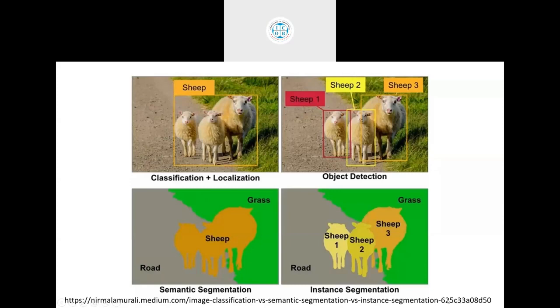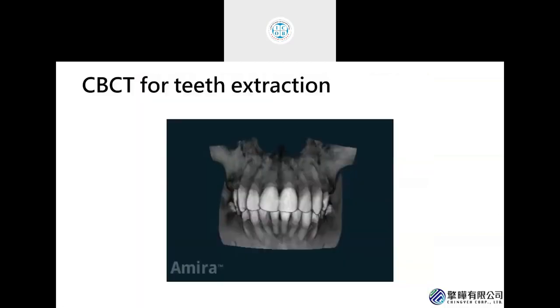If you want to do instance segmentation, it means that we want to segment the different sheep in this picture. Okay, so if you see some papers saying that we can do semantic segmentation, it means that you can identify different materials in your image. But if you want to separate each object in a similar image, we call it instance segmentation. For instance segmentation, what you need to do further is to have a border and center plots. I will also demonstrate these plots later.